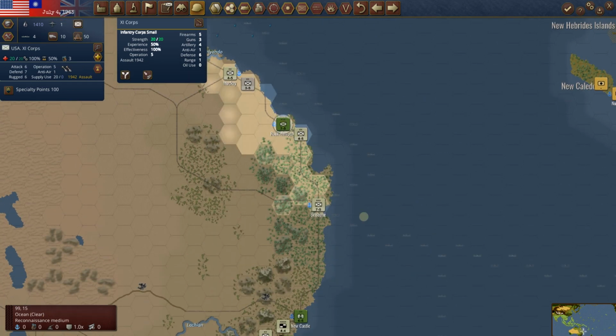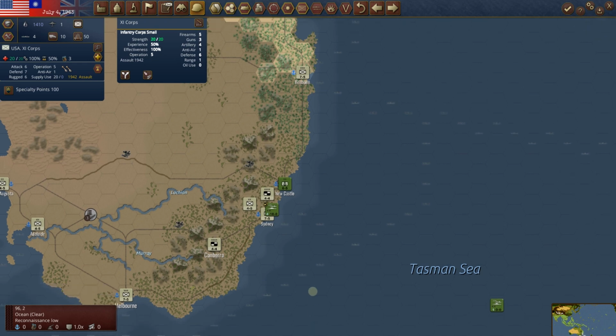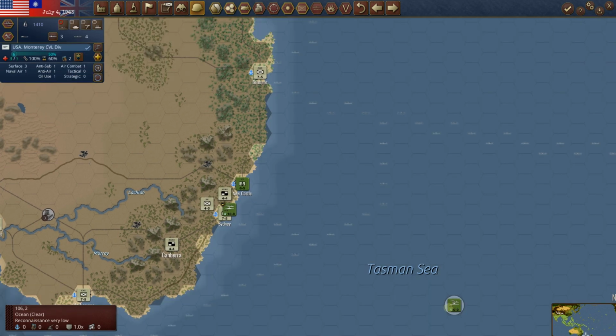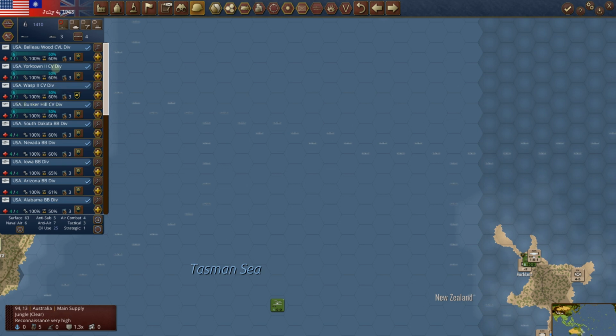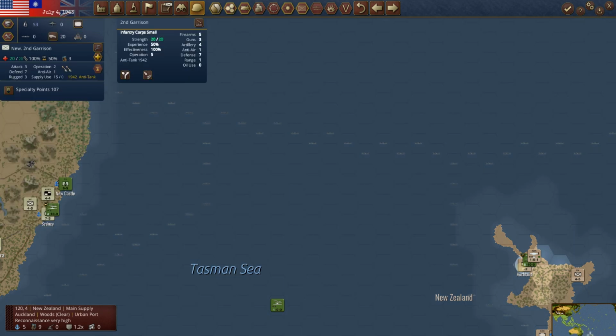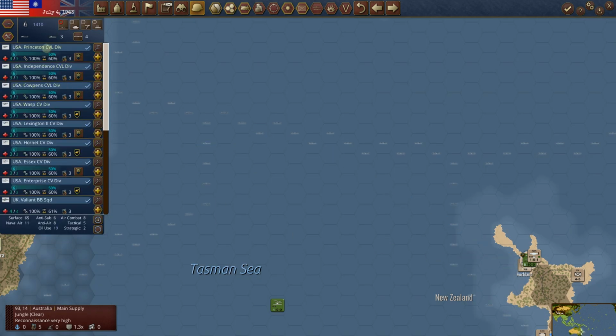I also have this unit back here that can move. We still have all kinds of crap on the west. I say crap. Excellent stuff on the west coast. Here's the Monterey. Which way did we want to go with that? Up over here, we've got the Belleau Wood. Okay, so we've got three carriers and a light carrier. Over here, oh, hey, we've got another upgrade too.